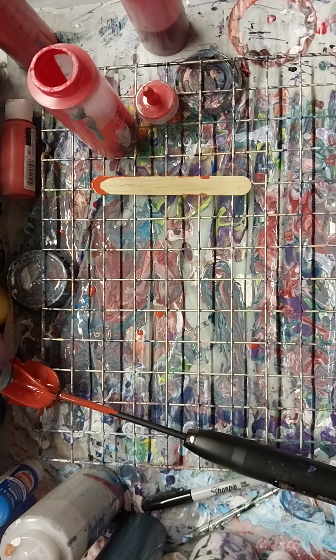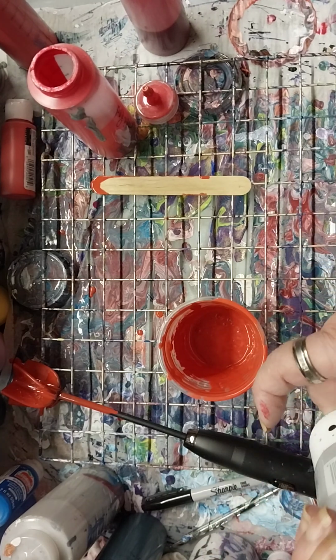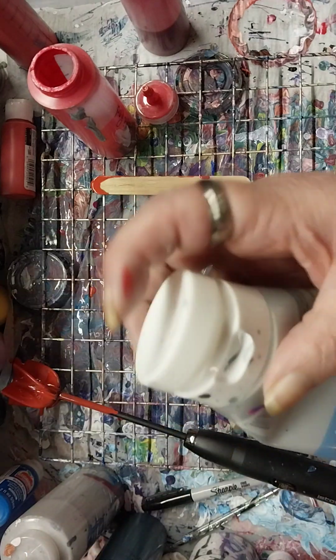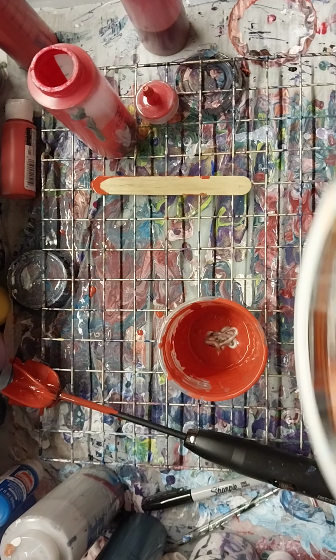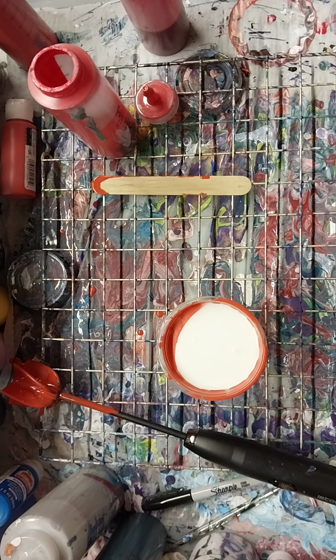We're going to put a little bit more silver into here, because I don't think there's enough. Because I just got to see if I can screw things up, you know? Because if it's right, you don't want to fix it. Oh, my gracious. Yeah, let's just empty that into here as much as we can. These bottles are nice, but when you get to the end, it's kind of difficult. All right, we got silver on us now. We are going to pour in probably the last of the fluid from this bottle. It surprised me. Okay. Now let's watch the fun happen.